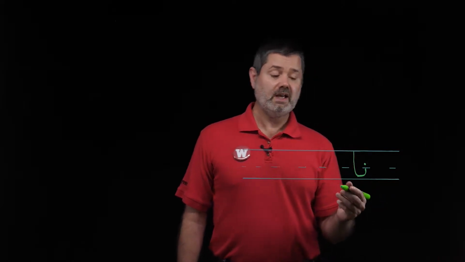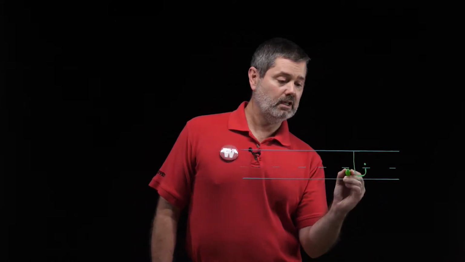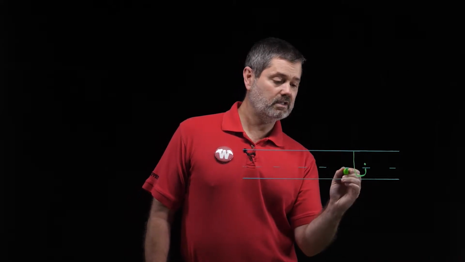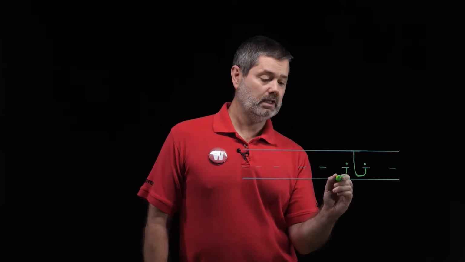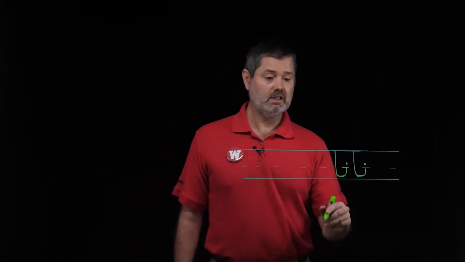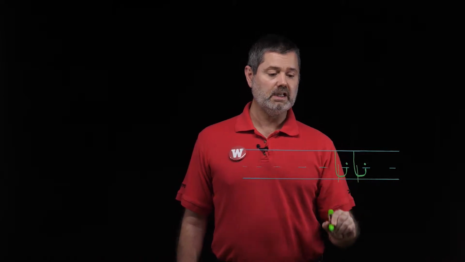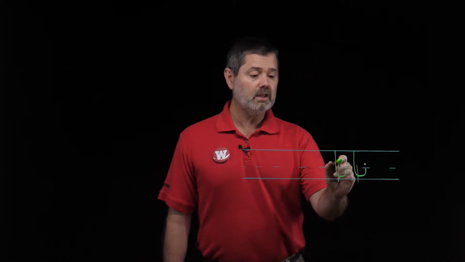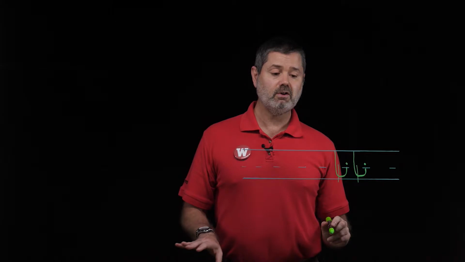Okay, now what if I have another Nuun coming after that? Well, notice nothing can connect to this Aleph, so I make another spike, another dot, and let's say I put another Aleph there. Na, na. Okay, that's what I would have. And you can see the division between the letters is right here. Now, the good thing about the dots is they're always going to be consistent in terms of how many there are and where they go. So, Nuun, the N sound, is one dot on top, wherever this letter appears in a word.